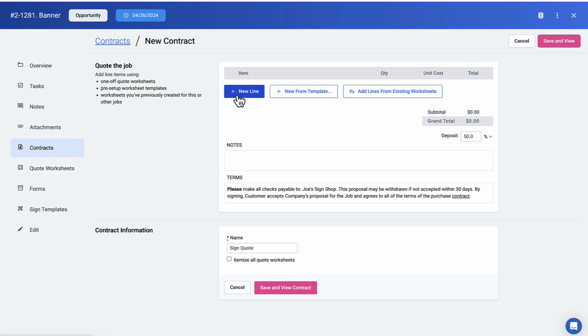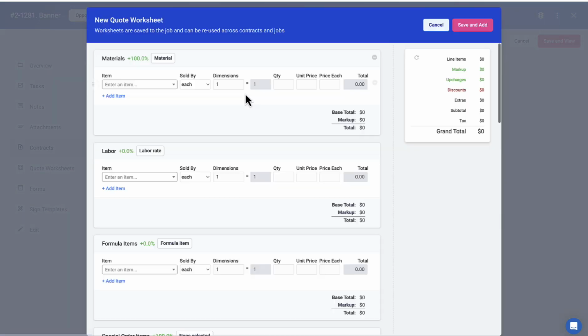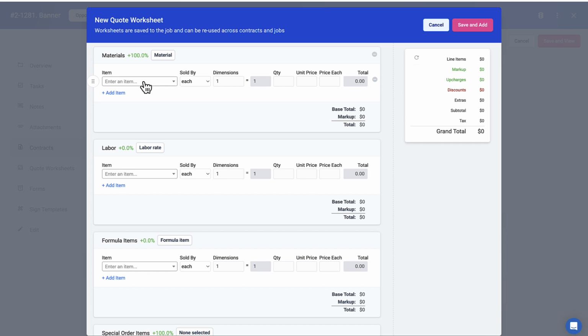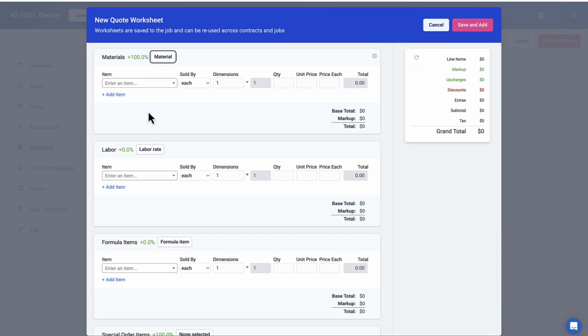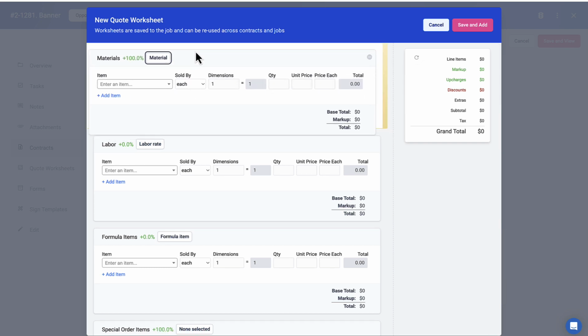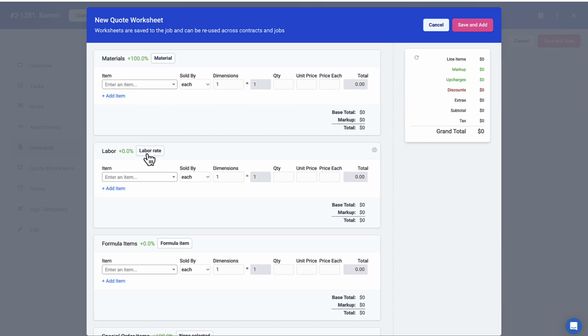But basically, what you do in this worksheet is you add line items. This first one is a copy of the master template, and so you'll see that if you come to the webinar on setting up quoting. But the master template, this is just a blank worksheet. And so you can just randomly add whatever materials, control whatever markup you want. Materials are going to show up in the drop-down menu, because that's all these templates really are. They're item categories, and then you select what you want in the drop-down menus and what the markup is.